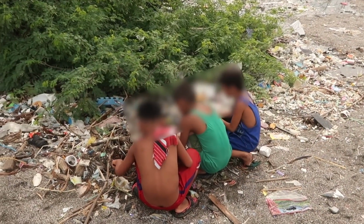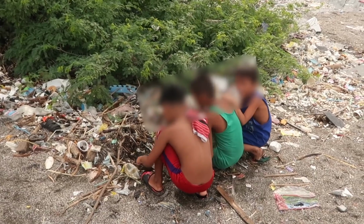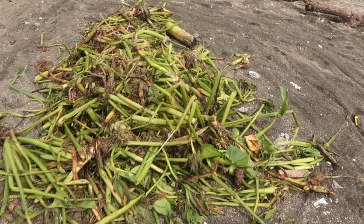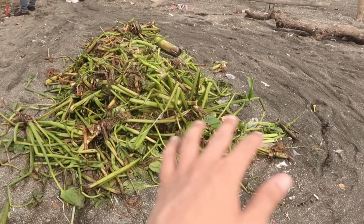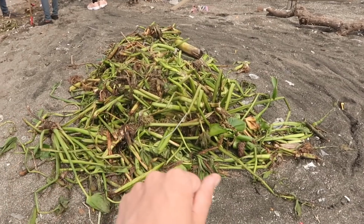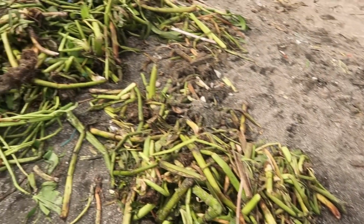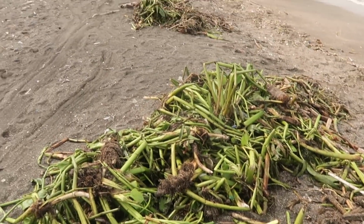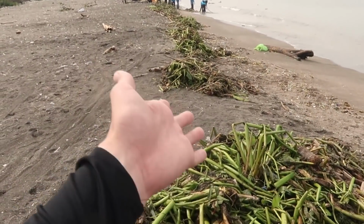Over here there's 3 young children digging down, and what they're doing is pulling up worms and taking them for fishing, so that's cool. I wasn't sure at first, but I just confirmed these are water lilies, and as you'll know, they also collect these along Pasig River and then they dry them under the sun, and then they make bags and other products out of them as part of a livelihood program. So hopefully they'll be doing the same with these. They'll be drying them out and putting them to good use, because you know, as much as possible you want to recycle and upcycle, even if it's a plant product.